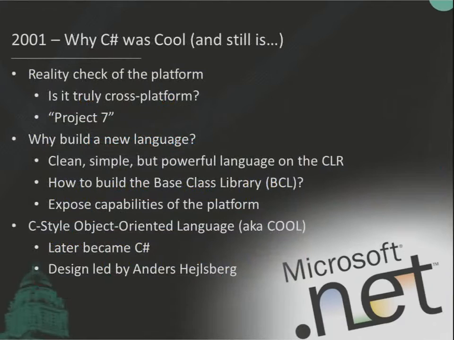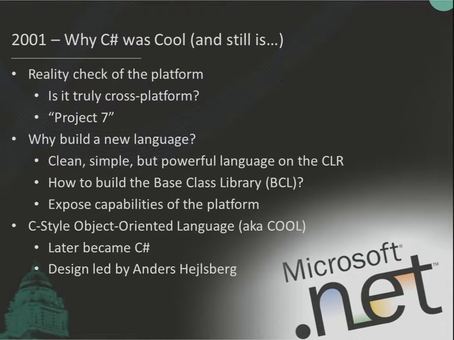Now, one remaining question, of course, is, why did you decide to do a new language? So the language was actually originally called COOL, for C-style object-oriented language. C-style stands for curly braces, semicolons, those kinds of things. And the type appears in front of the variable as opposed to in the opposite order, so that's why we call it C-style. But why did we actually do this?